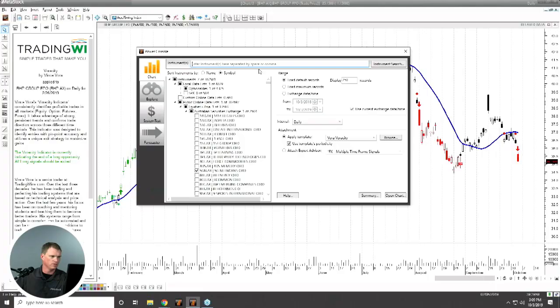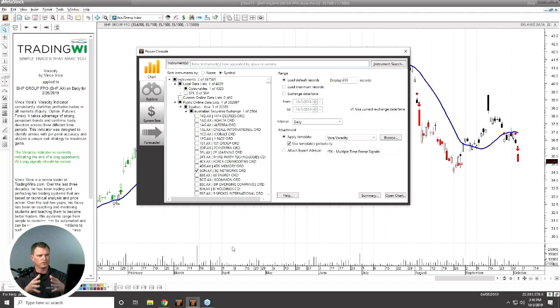Let's see. Nope. Well, I think I kind of want to close things out. Like I said, it's an all-inclusive add-on. You get your scans, you get your setups, you get your signals for when to get in and out. It sets up your exit strategy as well, and it puts all of those symbols right on the charts. So it's just a very inclusive, very good add-on.